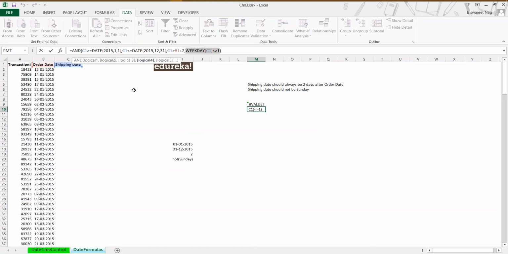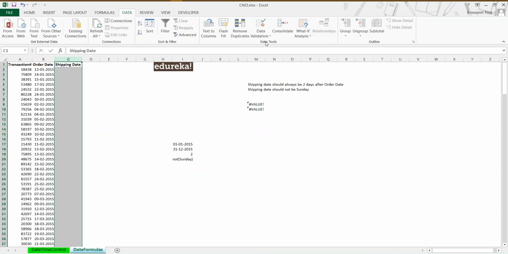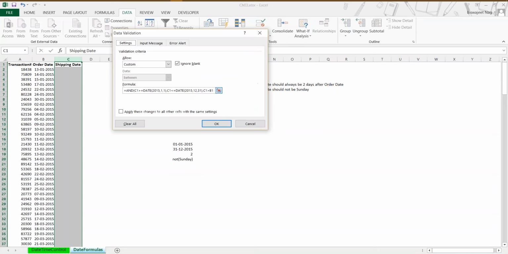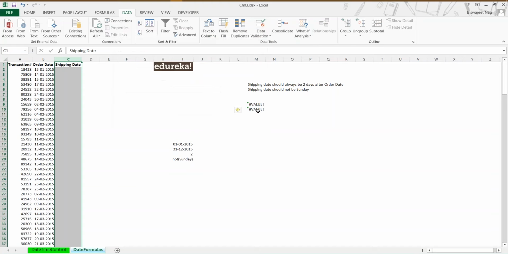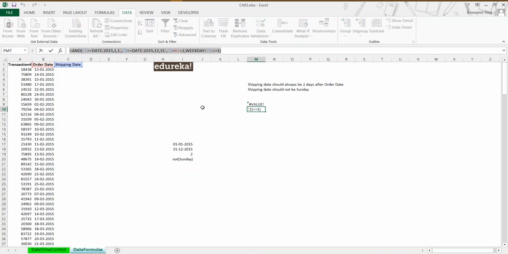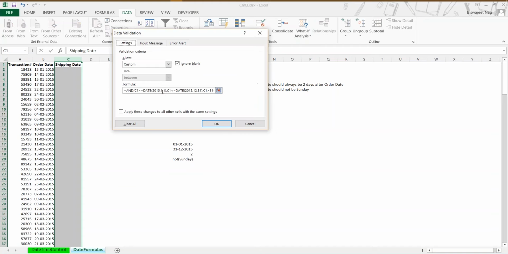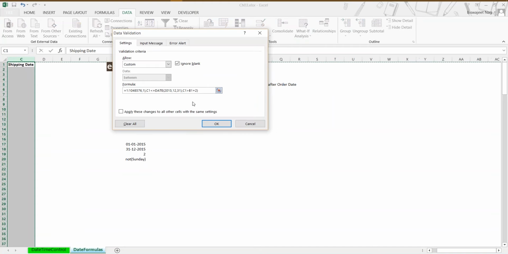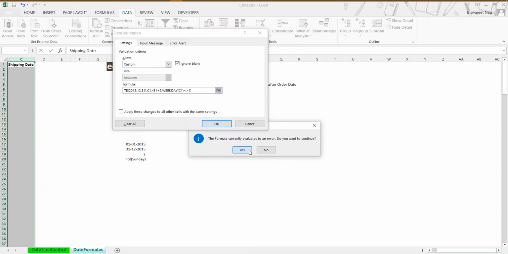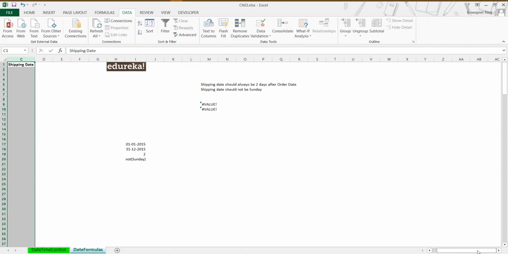So let's copy this content, go back to our data validation. I put a data validation. Okay, and rather let me completely copy the formula, and I come here, I go to data validation, I click on this, I highlight the complete content there, remove it and just add my complete formula there to match the criteria. Click OK. I'm pretty much okay with that error, and just go here.